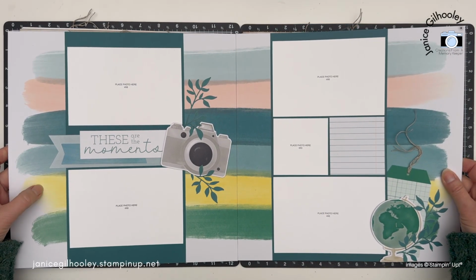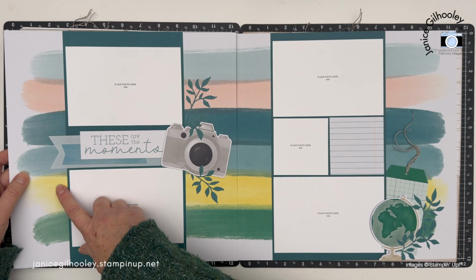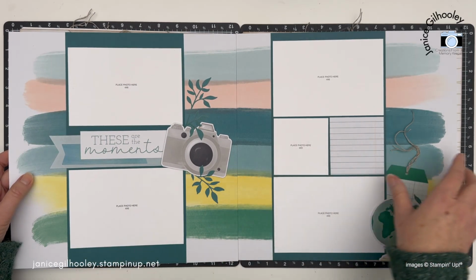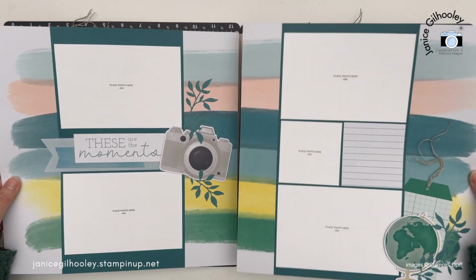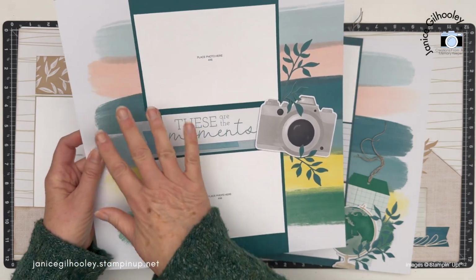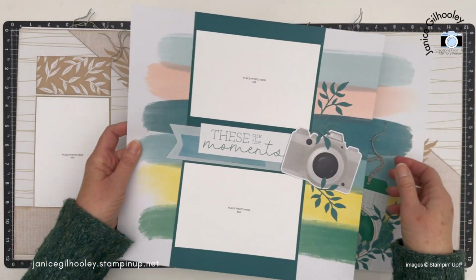There are a couple of the in colors in here, so this is Darling Duckling, and then there's a Cloud Cover, and you'll also see Secret Sea in here as well. So they're colors that are featured throughout this, and when it comes to this sort of design, I really love this sort of watercolor brushed on effect.